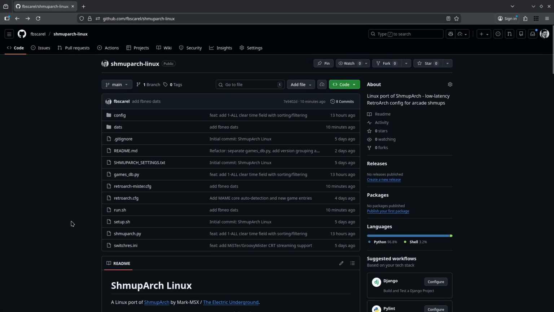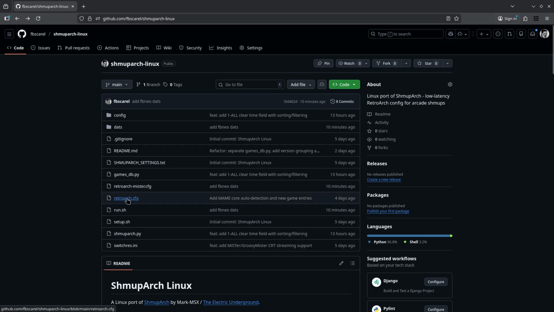So the idea here is that you can clone this repo, and then you're going to grab RetroArch. You can grab the binary distribution or compile it yourself. I mean, if you want to do the Mister thing, you're going to have to compile it, but that's fine. I'm going to show a repo here in a bit that does that. And then you're good, right?